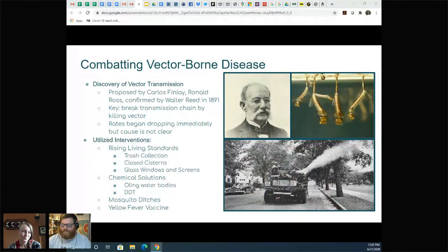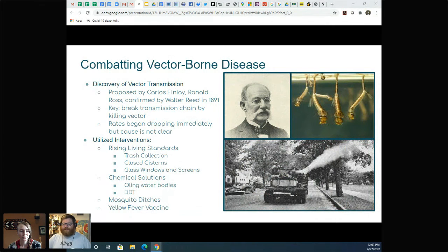Slide. All right. So very quickly, after all this was discovered, it was discovered largely because of the U.S. adventures in Cuba and Panama. And once this scientific link was proved, they began experimenting because they had the sandbox where people didn't necessarily have rights to stop them, but they landed on a bunch of really good interventions that would break that mosquito life cycle.